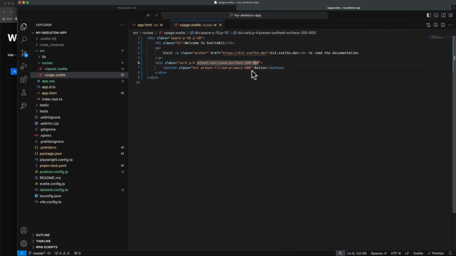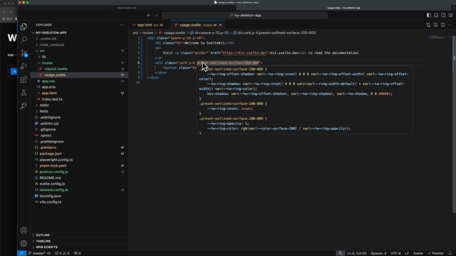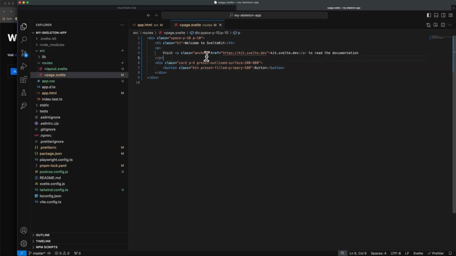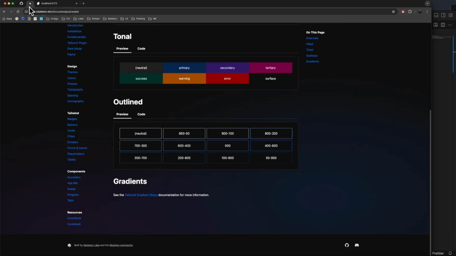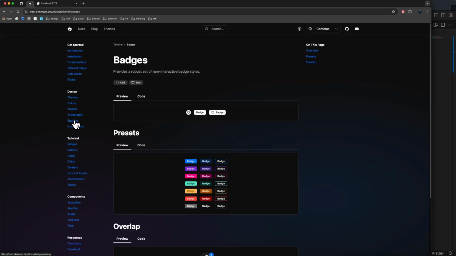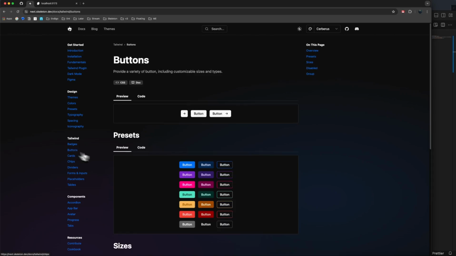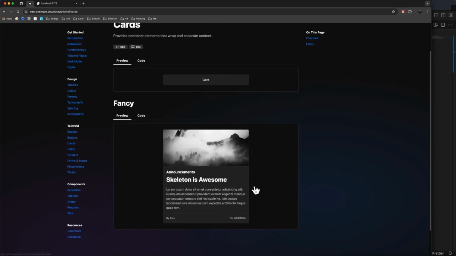And again, it's combining lots of different classes together into this small bundle. If we even hover it, you're going to see there's a lot going on inside of that as far as what styles are being applied. So really cool concept. It can be applied to pretty much any of the elements. So badges can use this. You can see a combination here of presets. Buttons, you can see a combination here. Different ways you can mix and match. You could actually combine a couple different presets, so you had both a fill and an outline, and you mixed and matched those.